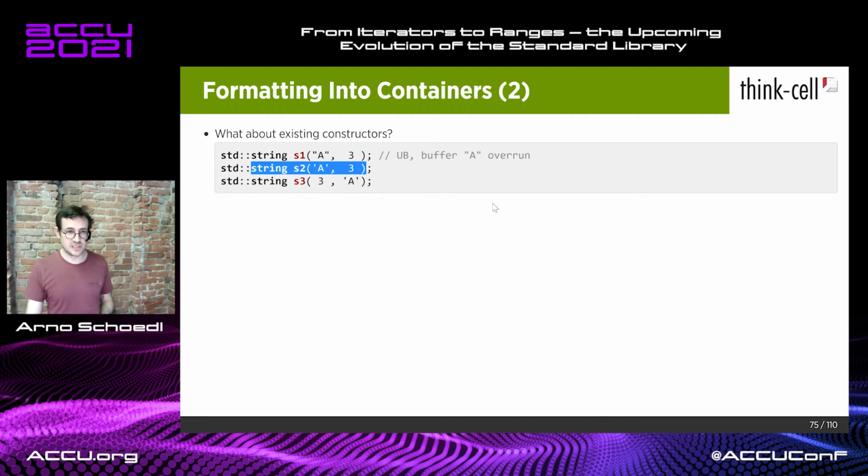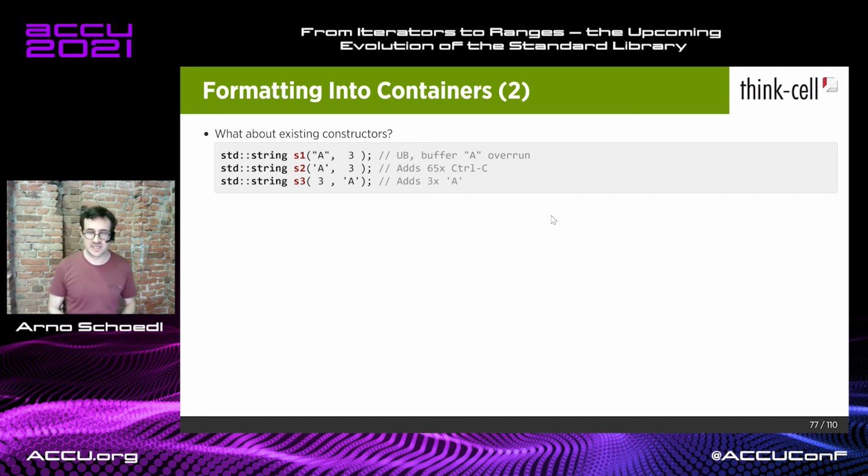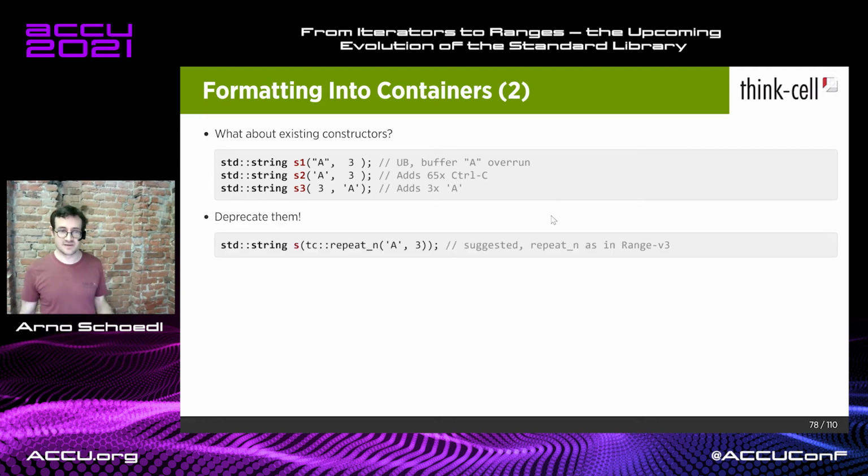This constructor here, you can briefly think about what it does. It actually adds 65 times a Control-C to your string, which is also less than intuitive, I would say. Now, the last one finally does what we really want. It adds 3 times an A. Now, I would say, let's deprecate this stuff. We should actually write it like this.